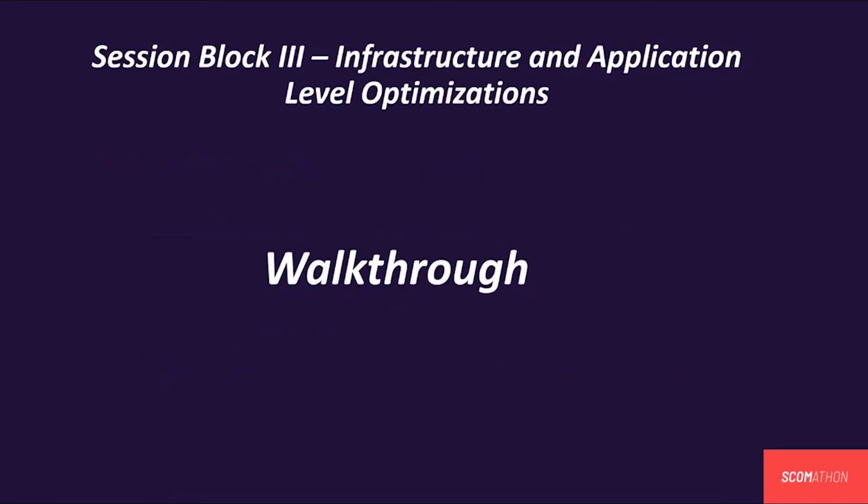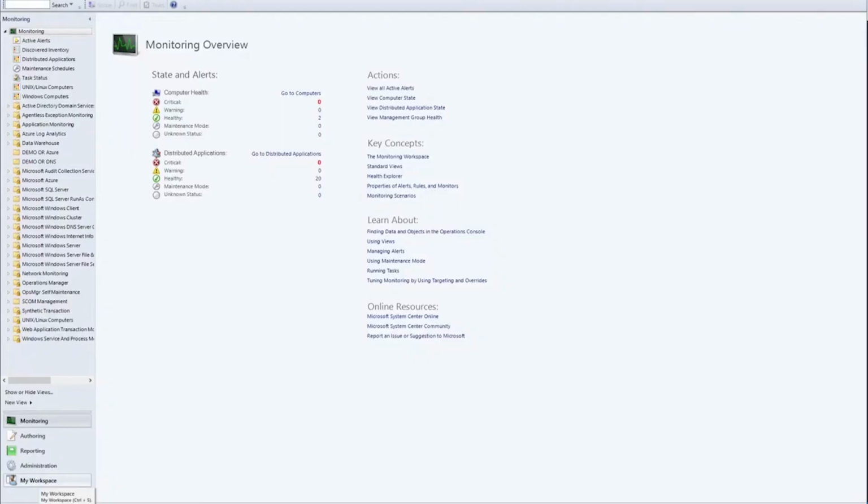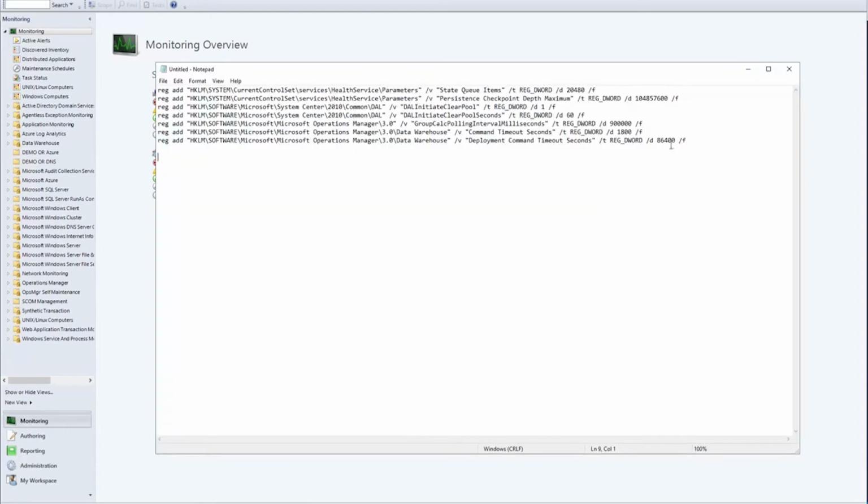Now, let's go through the optimizations we just covered. I will show you only part of the stuff and would like you to take over the rest. I have also prepared a small cheat sheet, exactly as in the previous exercise. So let's jump to my management server, and we mentioned those registry tweaks. What Kevin Holman does in his article is not only explain all the settings you need to disable or optimize, but he also gives a reference to all the registry keys.